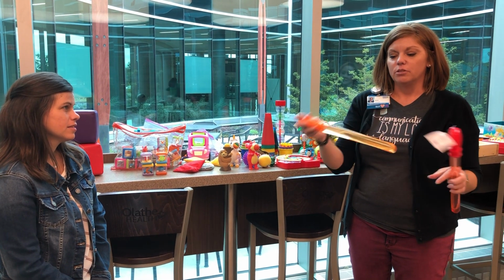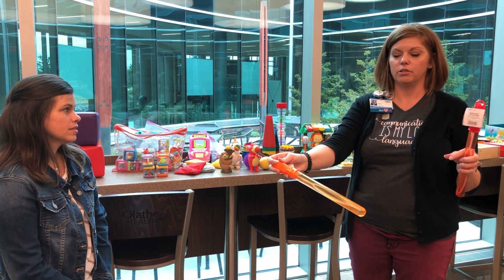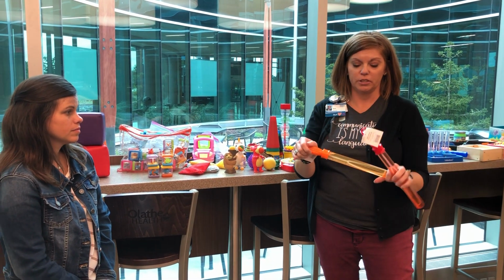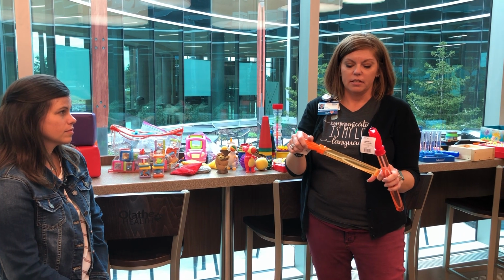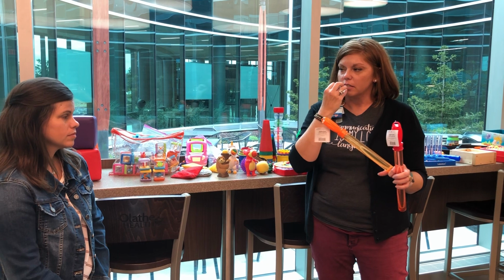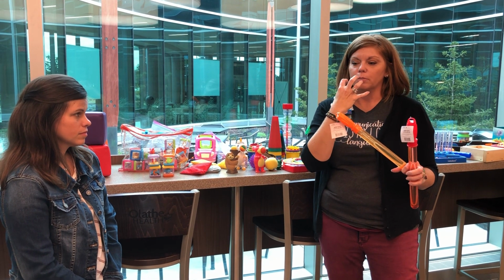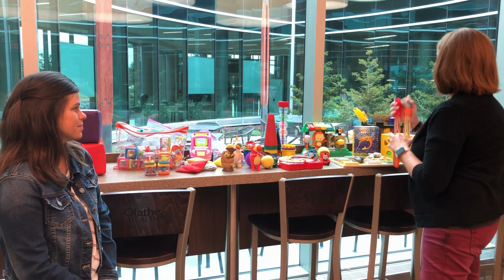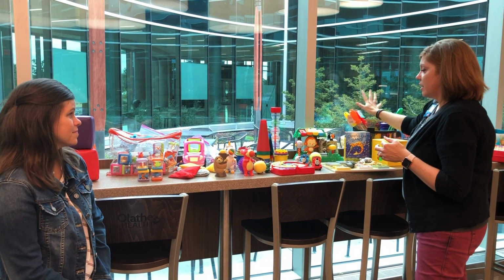And then even if you do hand the bubble wand to your child, which again, you might want to do the spill-proof one, or you're going to have a lot of soap on your carpet, you're working on that oral motor movement. A lot of kids need to work on that blowing and those oral motor shapes for speech and language. And bubbles are just fun. I like bubbles and I'm a grown-up. So that's another B.